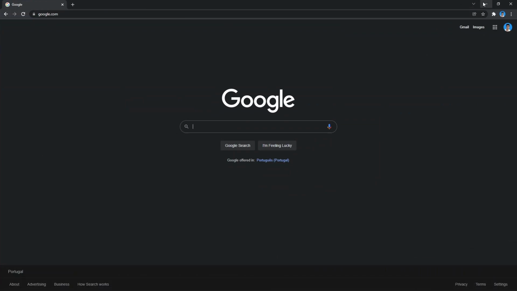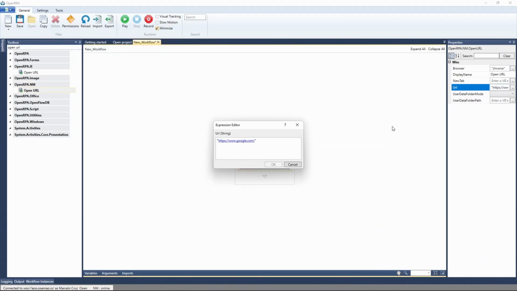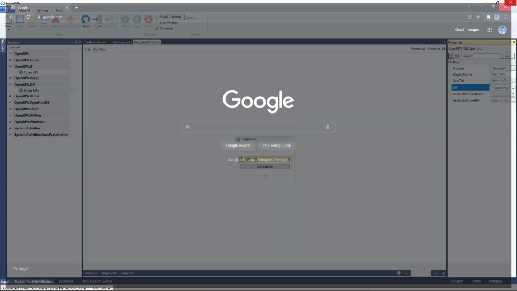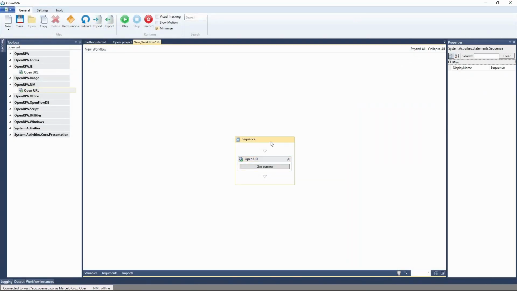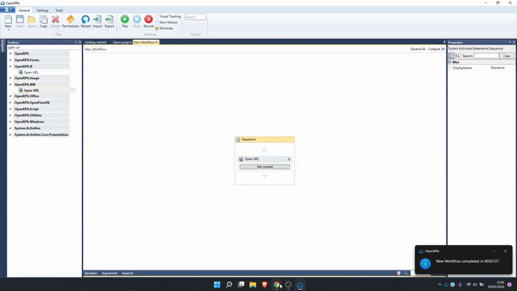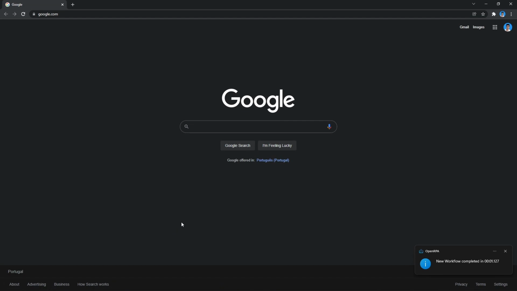So, as we can see quickly, we have set up this activity. So now, if we close the browser and execute the project, so let's play, we can see that our automation already opens the browser on Google Chrome.